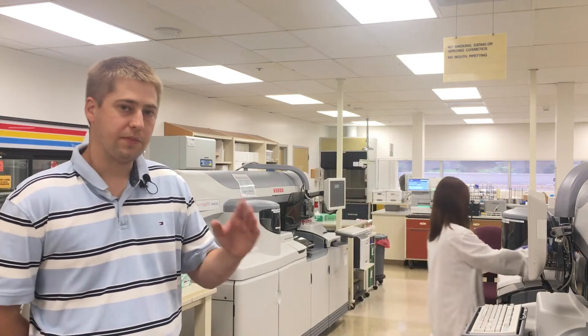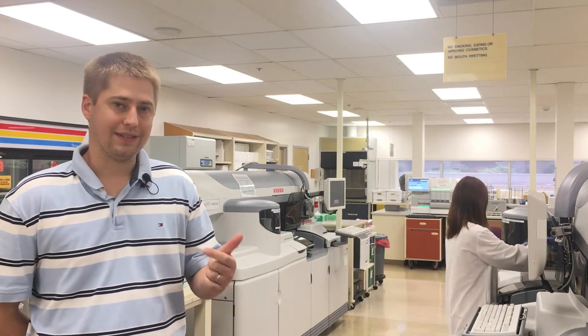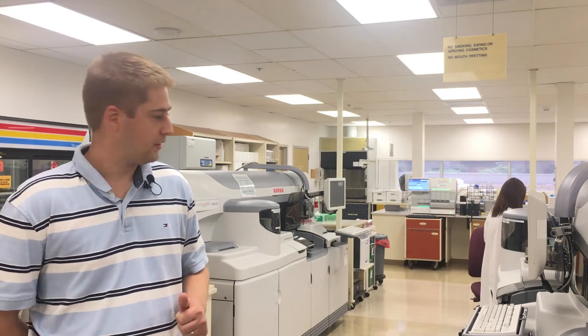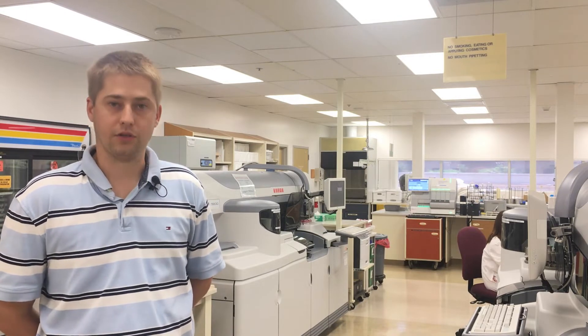Here we have our chemistry department. The chemistry department at the core lab you just saw and this lab are slightly different in the technology we have. Here in the rapid response labs at the hospital we have the Vitros 5600 analyzers, which maintain micro well, micro tip, and micro slide technology — it's almost as if they have three platforms in one. These analyzers allow for highly proficient, consistent, precise, and accurate results on a timely basis with high throughput specimen counts. All the way down at the end we have our Vitros Procalcitonin Analyzer, which is new here at the Scripps system and is great technology for septic patients.